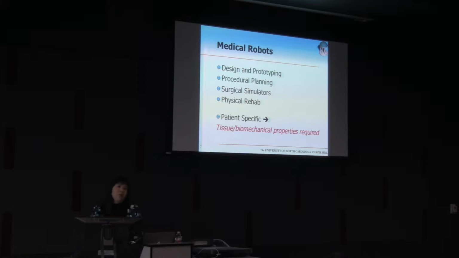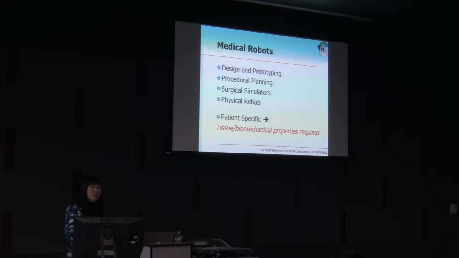Certainly, a simulator would be another way to experiment, especially if you have patients with different kinds of tissue properties. In fact, tissue property can vary quite a bit between patients or even within the same patient. Most people don't realize the human body consists mostly of water. So just by different hydration levels, your tissue property can vary quite a bit.